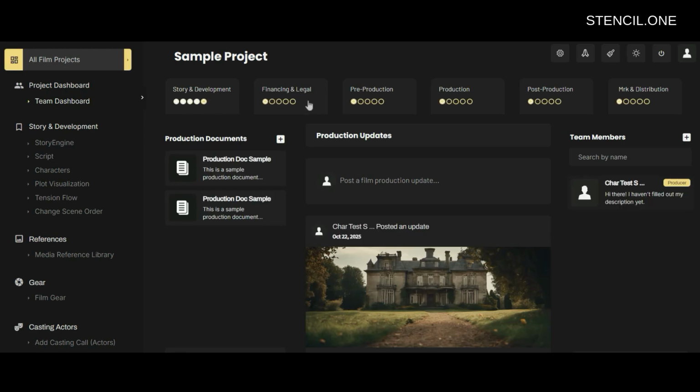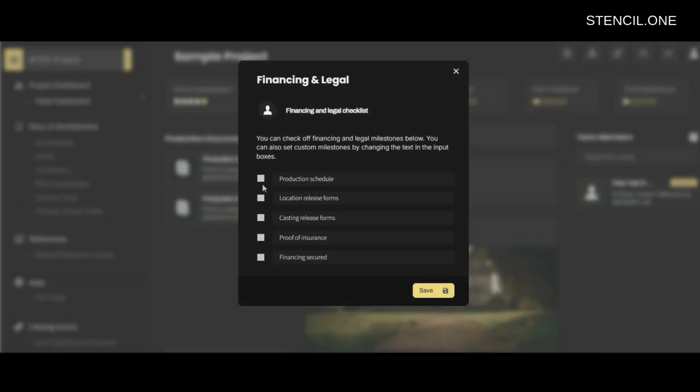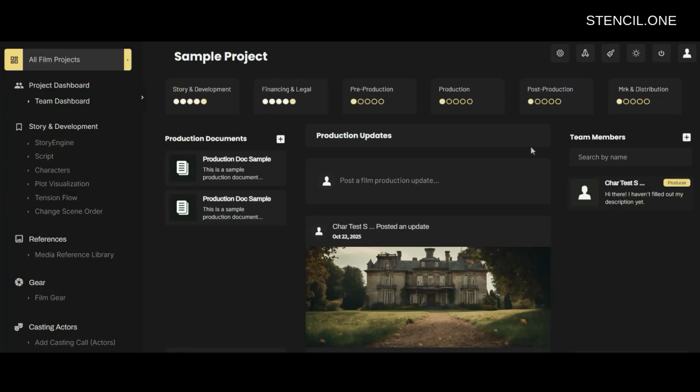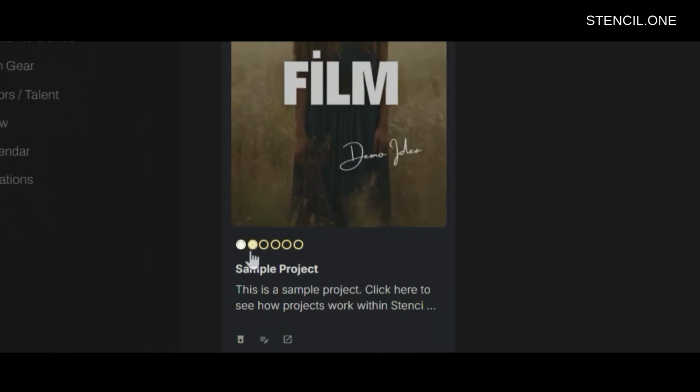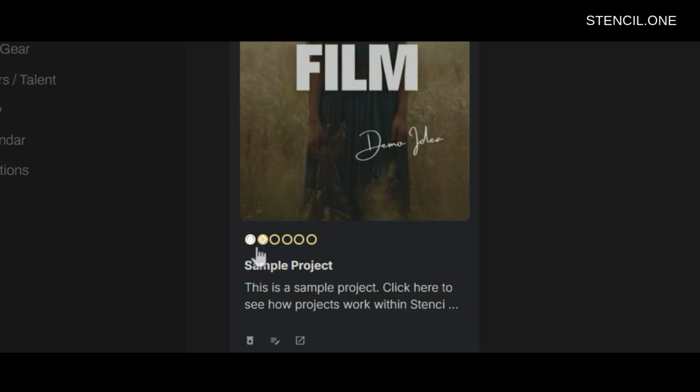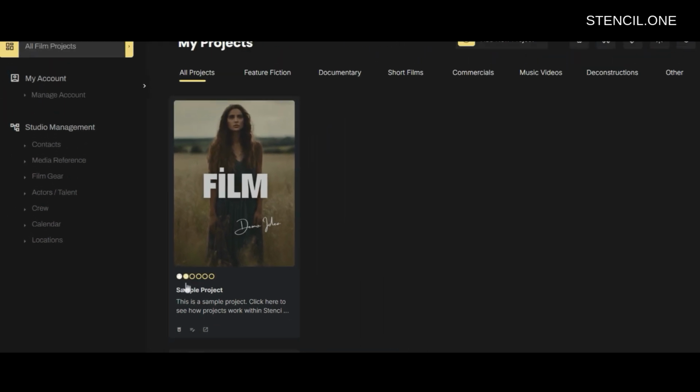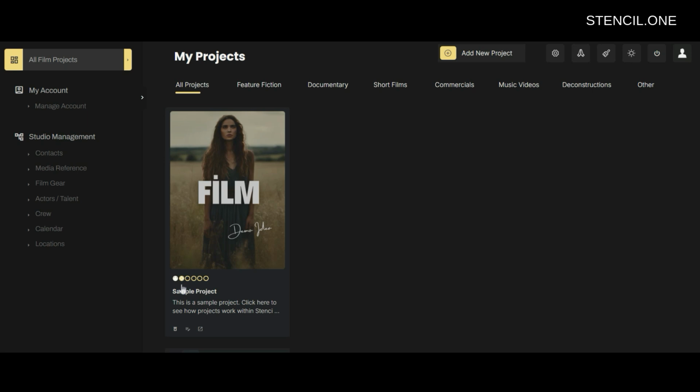So let's imagine, for example, that we have just finished the first 2 stages of production completely. Now, if we were to click on Save here, anyone with access to this dashboard page can now see in real time the progress of this project so far. Likewise, if we jump back over to our main project page, you'll notice that this project has its first 2 stages marked as complete. Notice that right here. So if you manage multiple projects, you'll be able to see each project's progress in real time on your main dashboard page here. In upcoming tutorials, we'll be going through the other tools within Stencil as well.